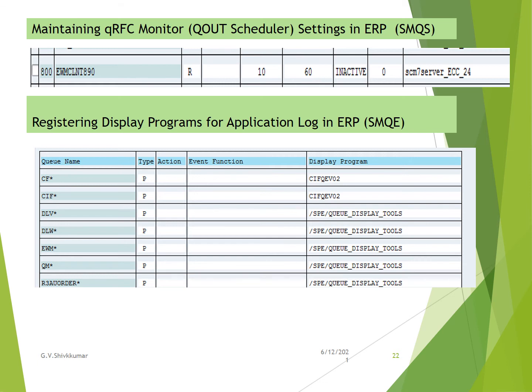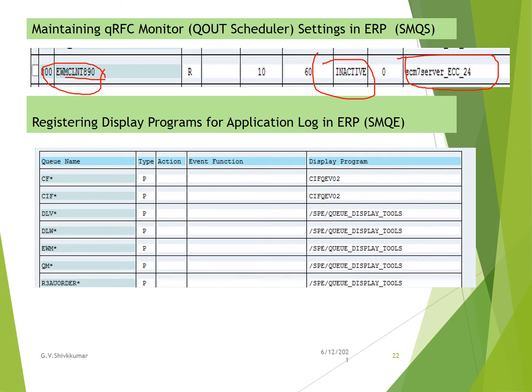So you can see the system, I mean the target, all the logical system definitions, whether it is currently active or not, and what the server name is, same server 7, and ERP integration, and registering the display programs for application in ERP, SMQE.